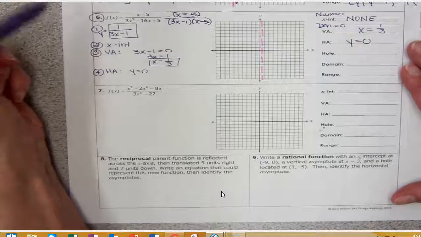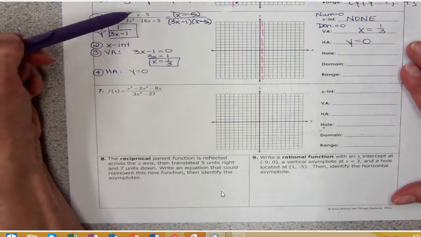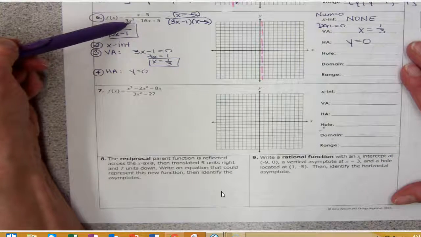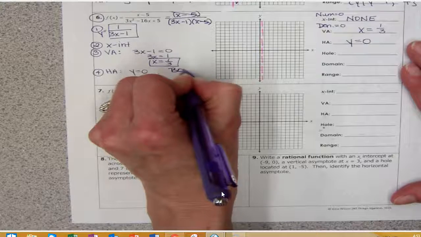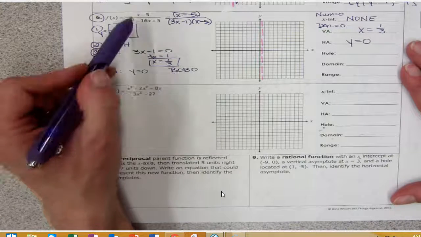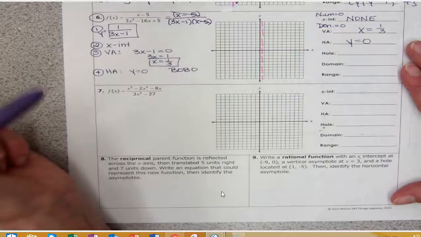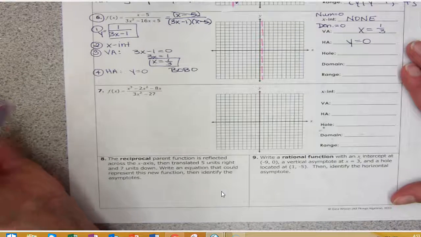Another way that you can do this is you can go back to the original equation and say, is it bigger on top? Is it bigger on the bottom? It is bigger on the bottom. So another way you could say is bigger on bottom, y equals 0. It works both ways. So if you're married to one way, then that's okay. You can still go back to your original function and say bigger on bottom is 0.